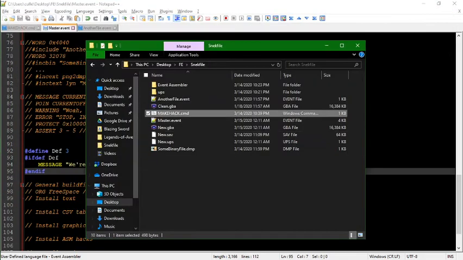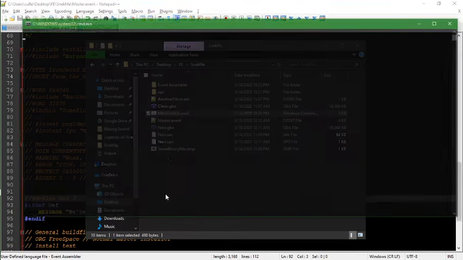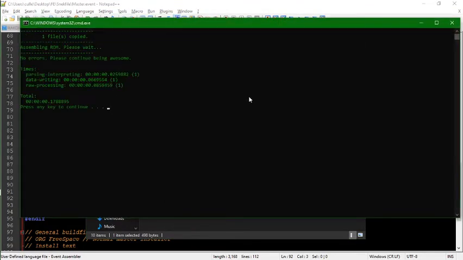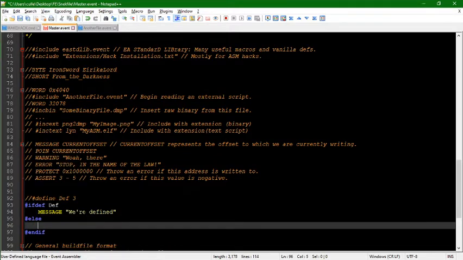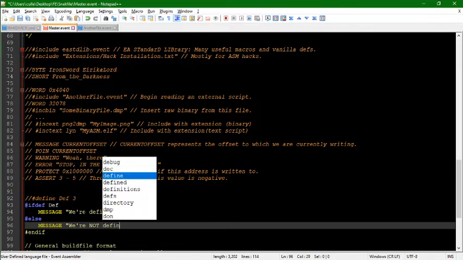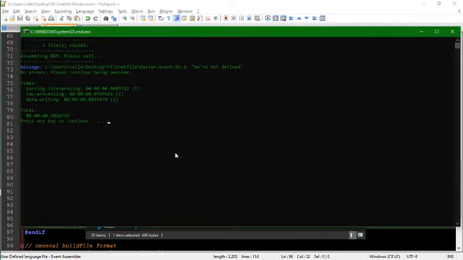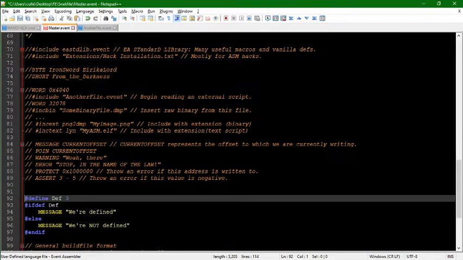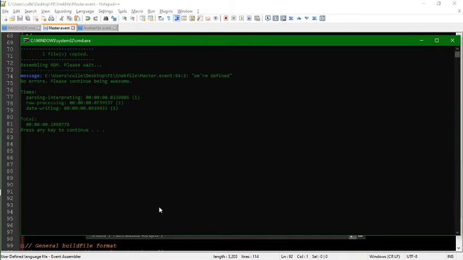We're defined. If I comment this out, so Event Assembler ignores it, we are no longer defined. Event Assembler handles else statements as well. We are not defined. I can just as easily go back. We're defined.